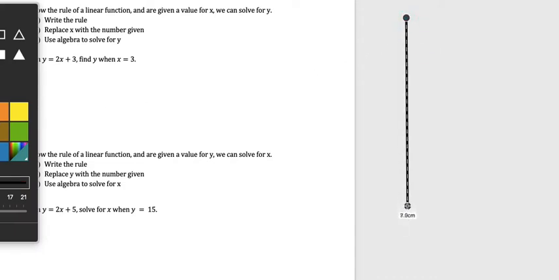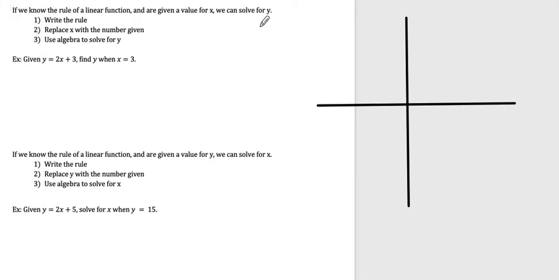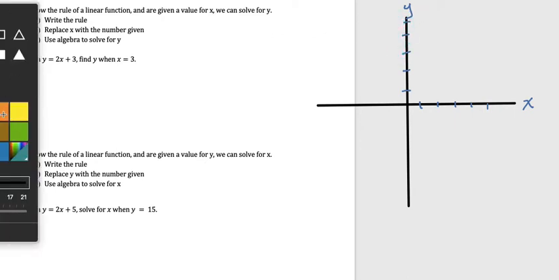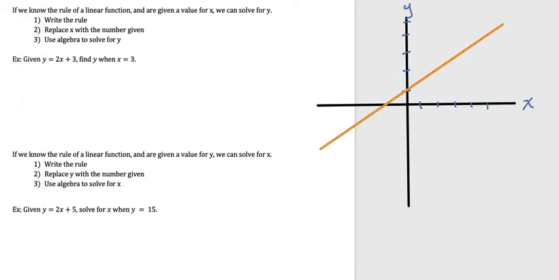So if we have our y-axis and we have our x-axis, okay? So here's my x and my y. And let's say this is going up by ones, as is this. And then let's say that we have a picture of a line, right? Let's say this line kind of goes here and there. Okay, so here's our line. And this line goes on forever and ever in both directions.